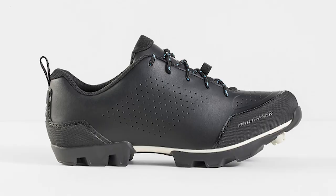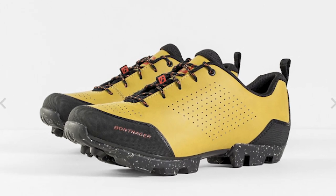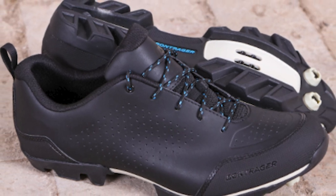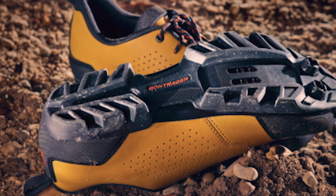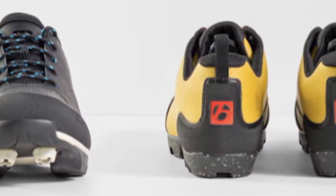The next shoe is the Bontrager GR2, coming in at $140. In my opinion, this is the worst-looking shoe on the list — I think it looks horrible — but it's a decently priced dedicated gravel shoe so I included it. It uses a durable rubber outsole for grip on different types of terrain, a lace-up closure system, and a durable synthetic leather upper that comfortably cradles your foot. Bontrager claims it offers a slightly roomier yet high-performance fit so your feet stay comfortable on long days on and off the bike. There's also a cuff saver on the front and back for added durability. The shoe comes in two color options and a pair in size 42 weighs 836 grams.